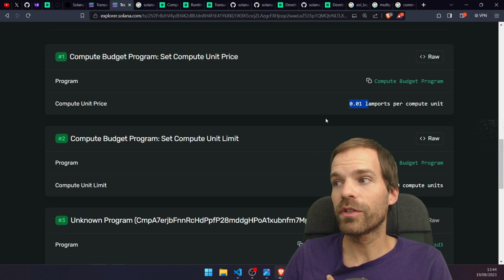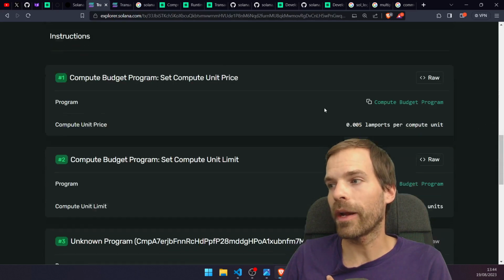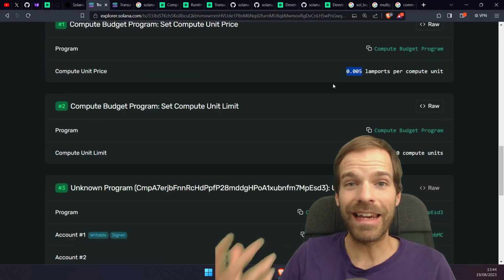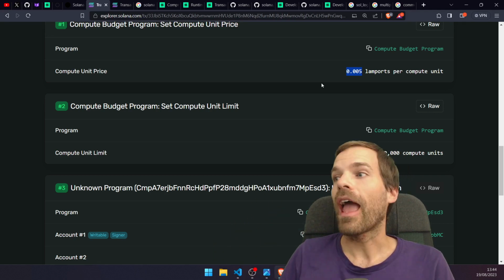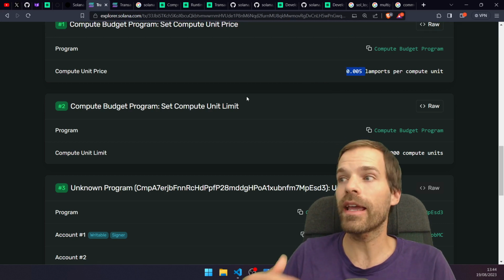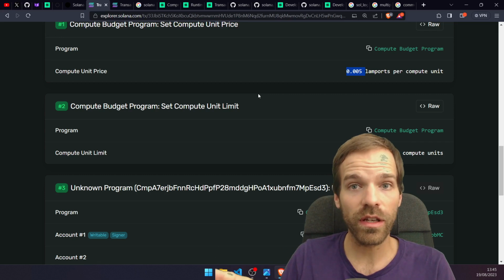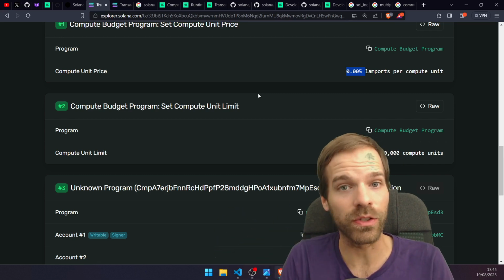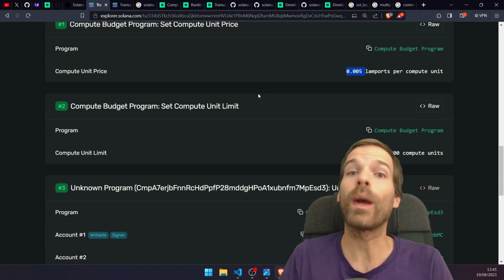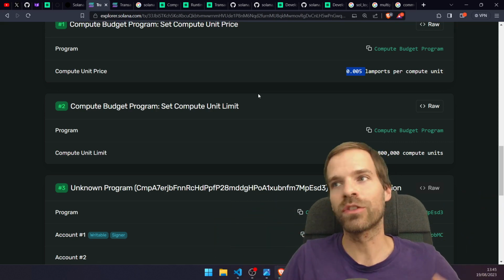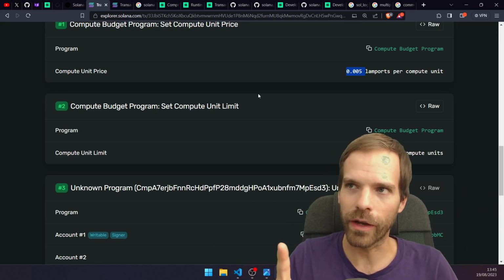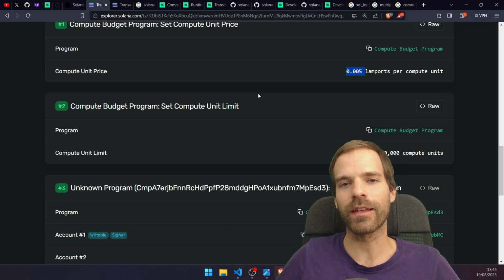Here, this one, because it has the higher price, 0.01 lamports per compute unit, as compared to this one that pays less, because at that point I do not know how many compute units it actually takes, and this one could theoretically take twice as much compute. It does not, but I don't know until I actually executed it. So when prioritizing, I obviously calculate it with the requested amount and not with the actual amount. Okay, now it makes sense. Thank you for explaining that to myself, Andy. Well done. Learning while doing.